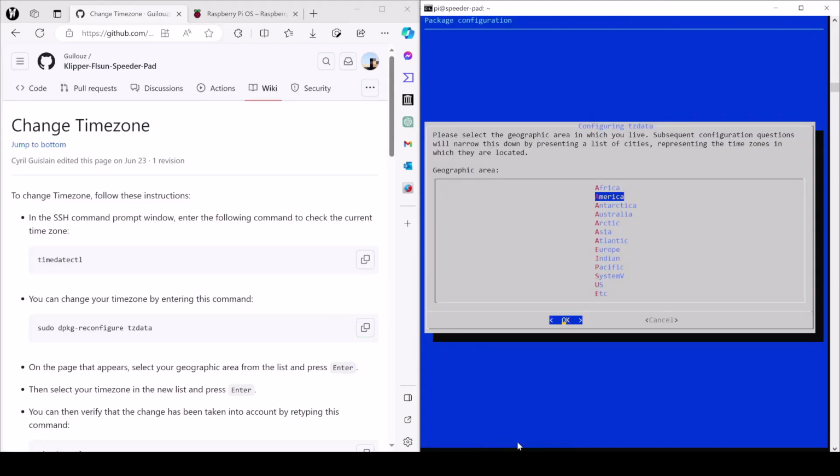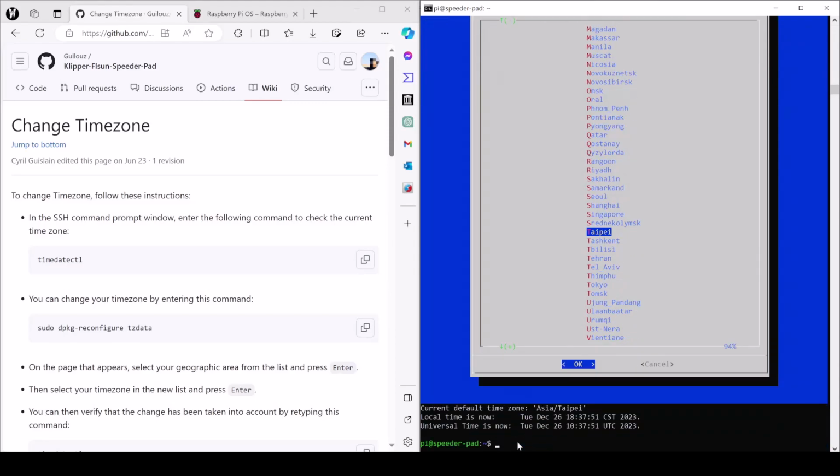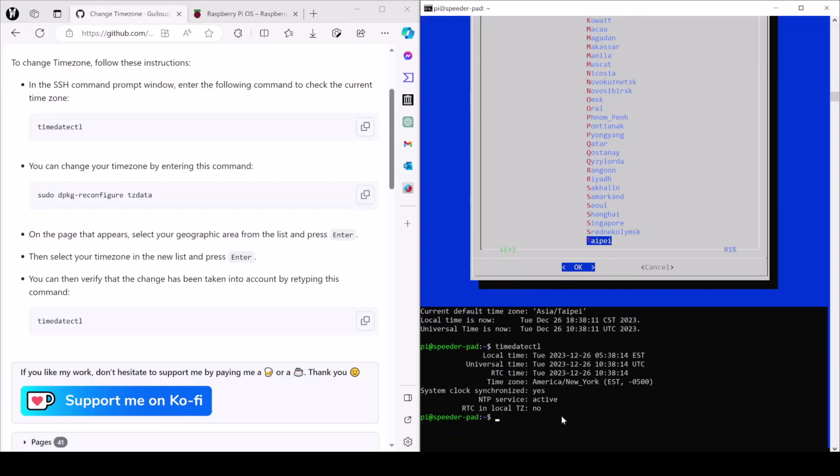If it's the wrong one, run the second command and then use the arrow keys with enter, and you can choose which continent you're on and which city you're in. Once you select the correct city, you'll have to run the timedatectl command again to check to make sure that the right city is selected. And you'll see here that even though I selected my city, it's still showing the old city for some unknown reason.